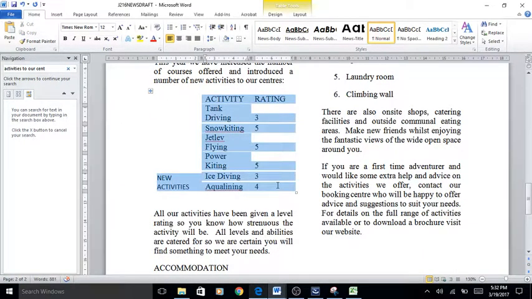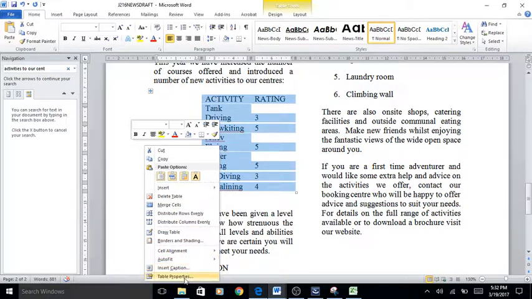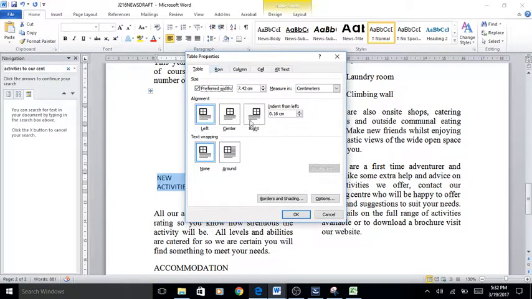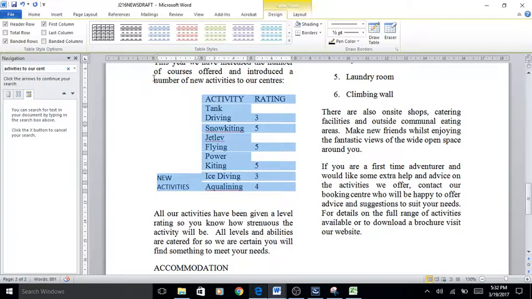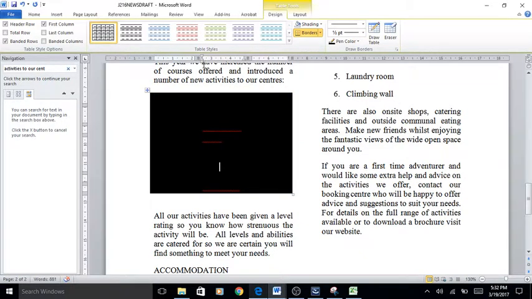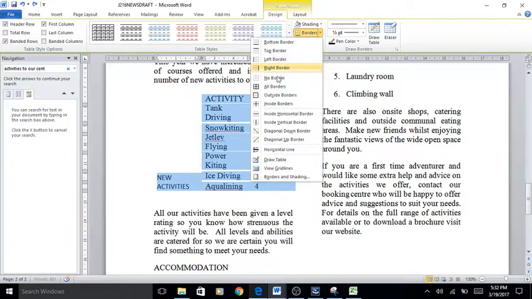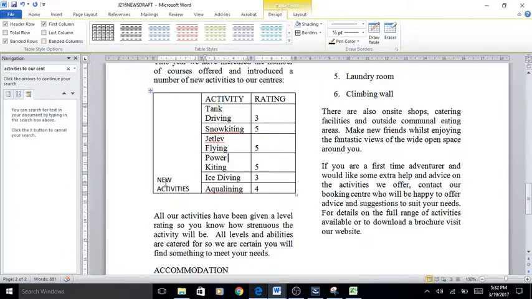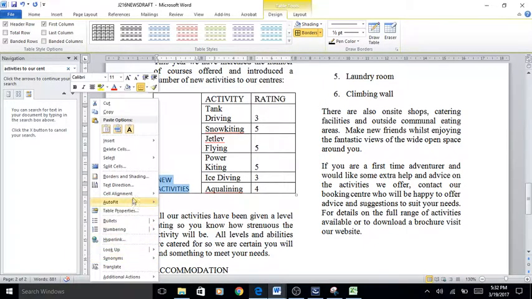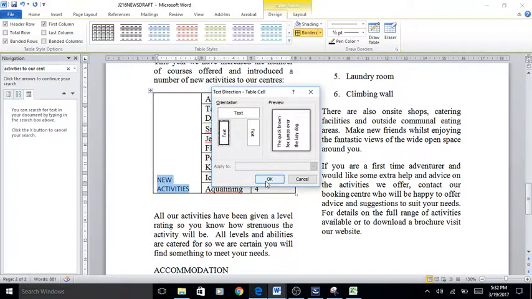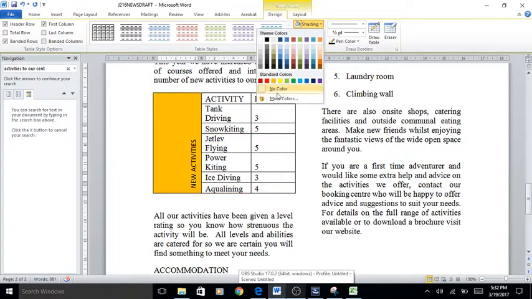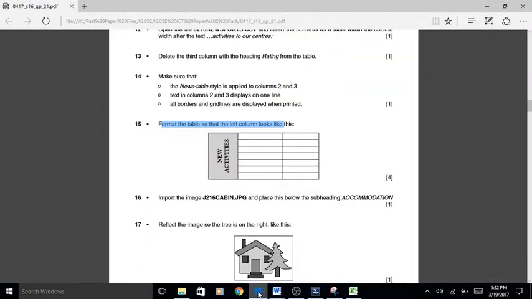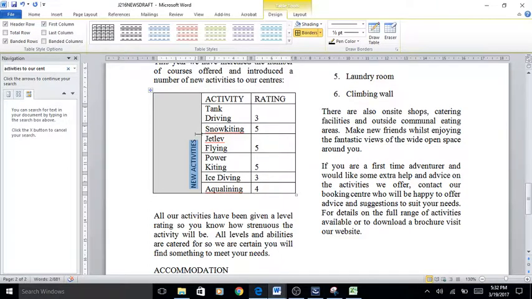So you want table properties. Oops, that's not it. It's design. So show the grid lines, except maybe these activities. This cell should be grey. It should be center aligned.